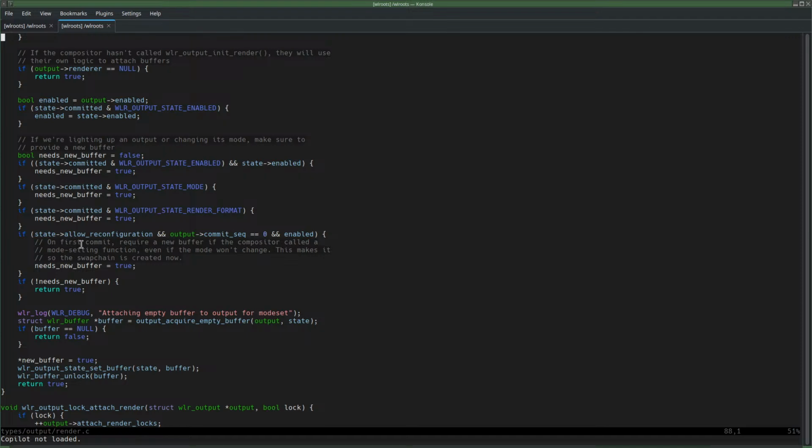On first commit, require a new buffer. The compositor called a mode setting function even if the mode won't change. This makes it so the swap chain is created now. What the heck? If not needs new buffer, return true.